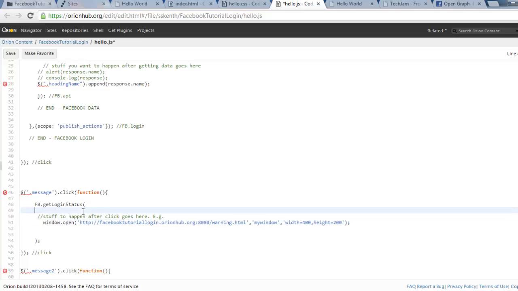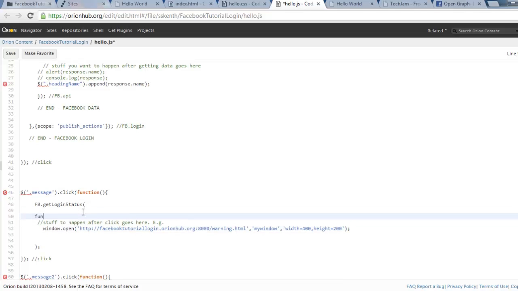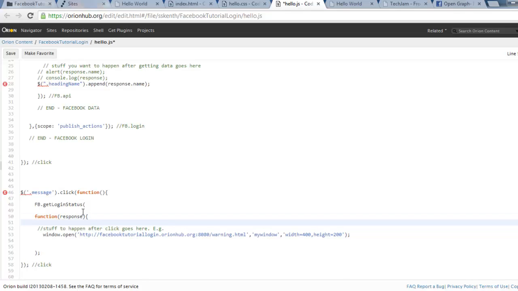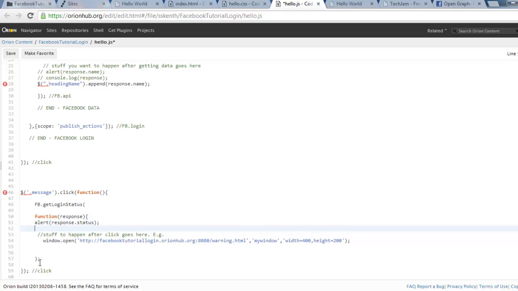And what I want to do now is have a function here that takes the response that's given back, and it will then alert that response to us. And then I'll just close this. So all I'm doing is putting in some testing stuff right now. It's not actually doing anything more than that.